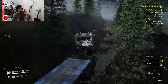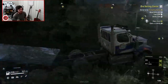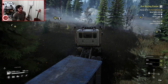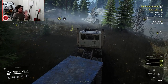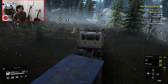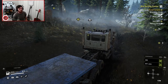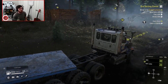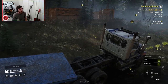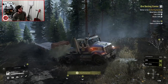That thing will literally rip this apart piece by piece. I know this is going to be a very odd comparison, but if this was a battleship and the KRS Bandit was a battleship, this thing would be going, stop blowing holes in my ship all the time, because it's that much better. The KRS Bandit will eat this thing for breakfast, lunch, and dinner.